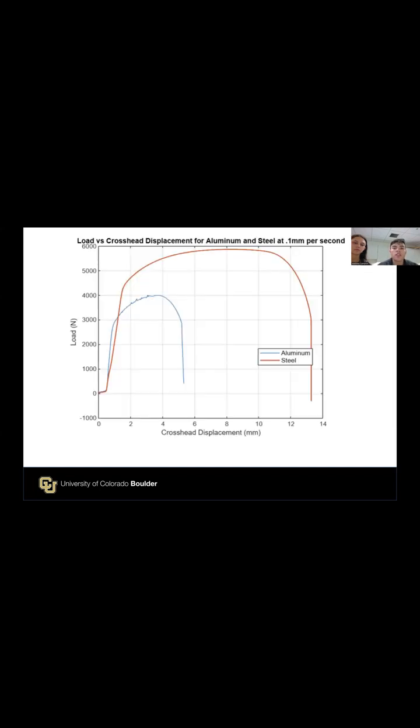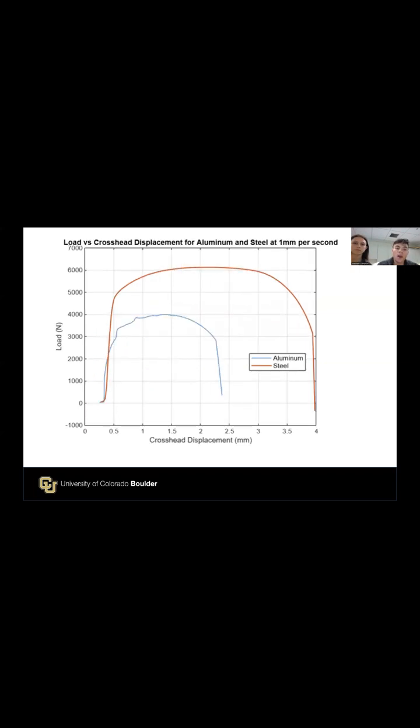These are just a visualization of the strain rates. As you can see, steel still greatly elongated farther than aluminum and had a higher ultimate tensile strength. But as we increase in strain rate, the elongation decreased, but the ultimate tensile strength relatively stayed the same. One quick note is the squiggliness of the aluminum line. Talking to the ITL engineer, this could be due to slipping of the grips, aliasing in the machine, and or likely due to the too high of strain rate that our aluminum samples were undergoing.